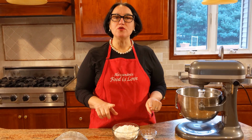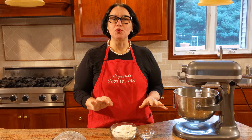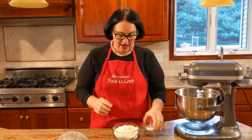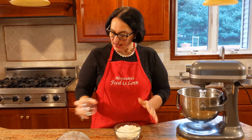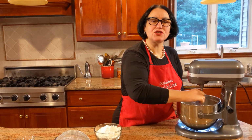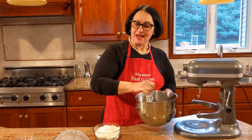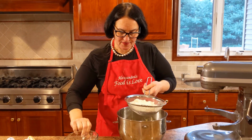Okay, I've used salted butter. If you're using unsalted butter, add 1/8 of a teaspoon of sea salt, okay? I'm going to now add my baking powder, okay? Now, if it separates, don't worry, it's okay. Now, I'm going to be adding the sifted flour in.